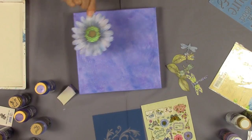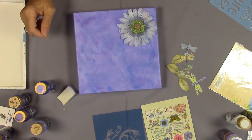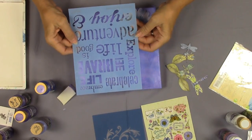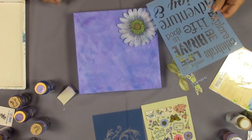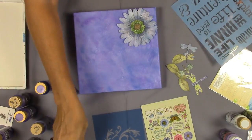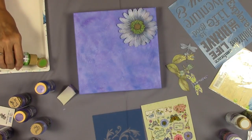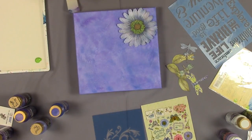I stuck my roller in water — you should wash it out when you're done. Now, here's my element that I'm going to use, and I want to add some stenciling. These are stencils by DecoArt; here's one that says 'life is good, adventure, explore.' I think 'life is good' might be a nice saying to add. I want to use something that will show up — maybe in my accent colors or a lighter or darker value of my background colors. I'm going to get out some sour apple because it's a nice bright green.